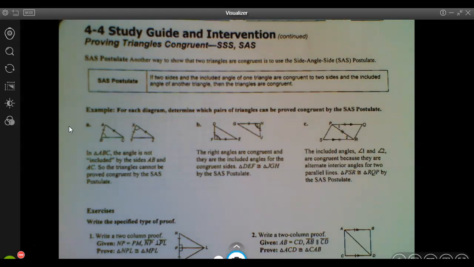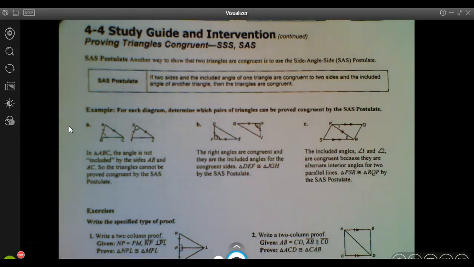But again, the important thing I really want you guys to get out of this discussion is that the angle we're referring to is the included angle. It's the angle between the two sides that has been marked. Let's look at one more here, taking us back to chapter 3 and those parallel lines that we've been talking about this chapter.